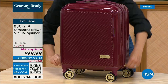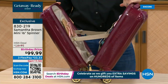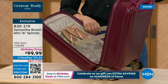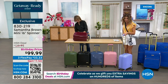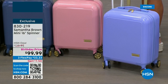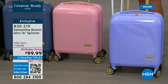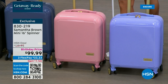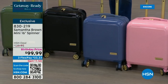So adorable. Let me quickly go through colors because we have every color under the rainbow. You see the burgundy there. And down below, the one in front of me is called Lilac. How adorable is this lilac color? I have never seen anything like it. By the way, I have one of your mini spinners. I bring it every single day to the office because I don't want to carry my laptop in a shoulder bag. You put your heavy items here. This could be your files, your folders, your travel bag. We have pink, and we're calling this one Bravo Blue. It's that cool denim color. And then we have black and we have olive.